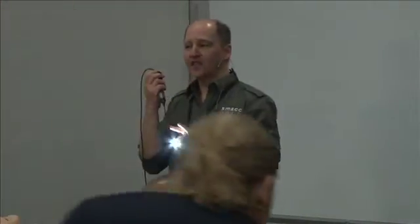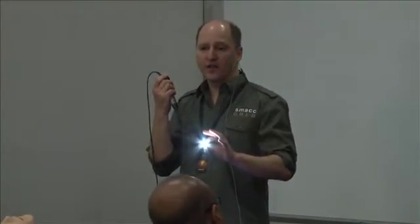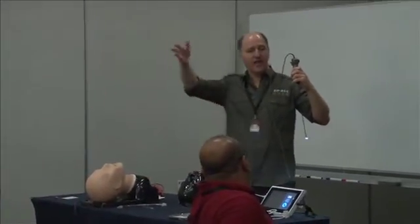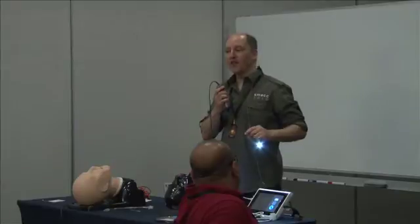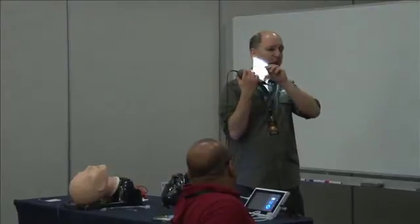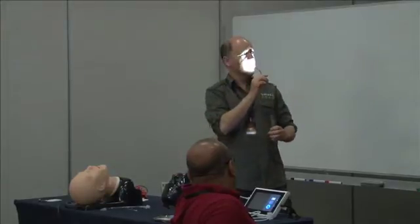Don't flick these lenses against tabletops because they can break. Don't articulate scopes inside of tracheal tubes because the levers are not made to maneuver a tracheal tube. We have a long scope here — 30 centimeters on the left, 60 on the right — but if you're doing a long-scope intubation, you never articulate the scope inside the tracheal tube. You drive ahead of the tube and the tube always follows. Whenever you take the scope out, have your finger off the lever — the last thing you want is to pull the scope back through the nasal pharynx with the lever down.